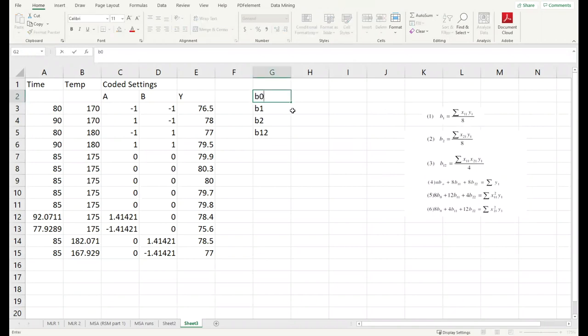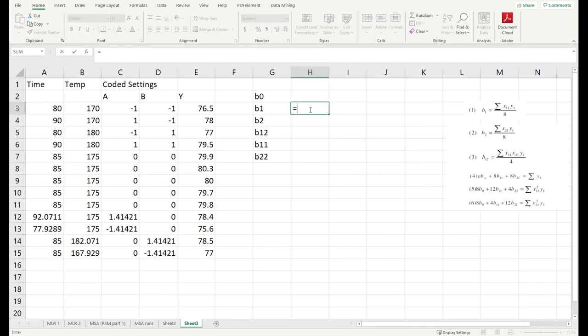And let me kumpletuhin lang natin. So B1, B0, B1, B2, B12, tapos B11, B22, tsaka may kulang pa ba? Tama na, no? We have all the terms, so solve lang muna natin using the first three equations. So itong B1 is actually, it says X1. I'm not quite sure kung bakit X11 yung name ng term, pero this is just actually some product ng array X1, which is this one. This is array X1. Tapos, we have some product, array X1 multiplied by Y. And you divide that by 8, no? Okay? So that's your B1 term.